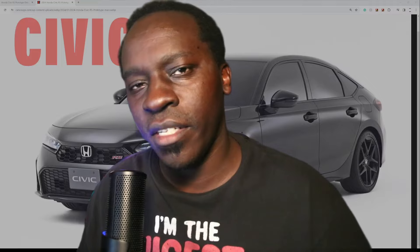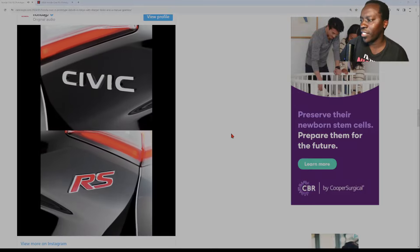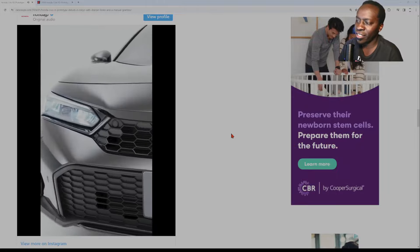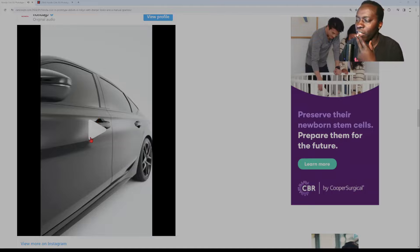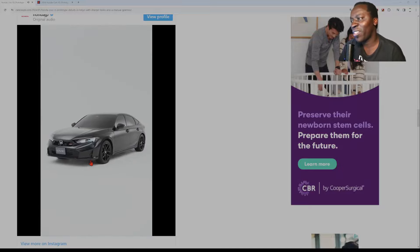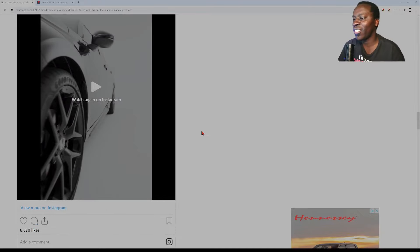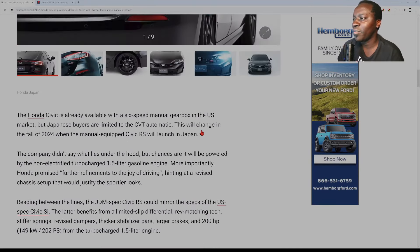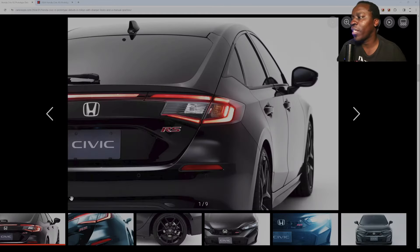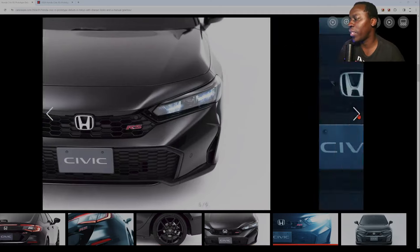This is an equivalent to the SI in the United States — they just do different things over there. I really dig the blackness, the dark color — it's sick. But I think it's a missed opportunity: the whole car is all black, yet they didn't go with a black Honda badge. They could have gone all in and made it a black edition of the Civic RS, or used a different darker tone for the emblems, because the current badge just seems out of place for some reason.